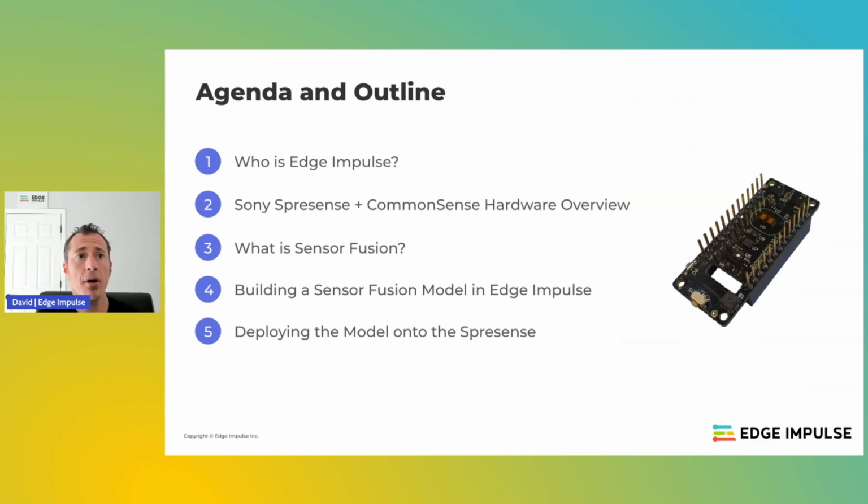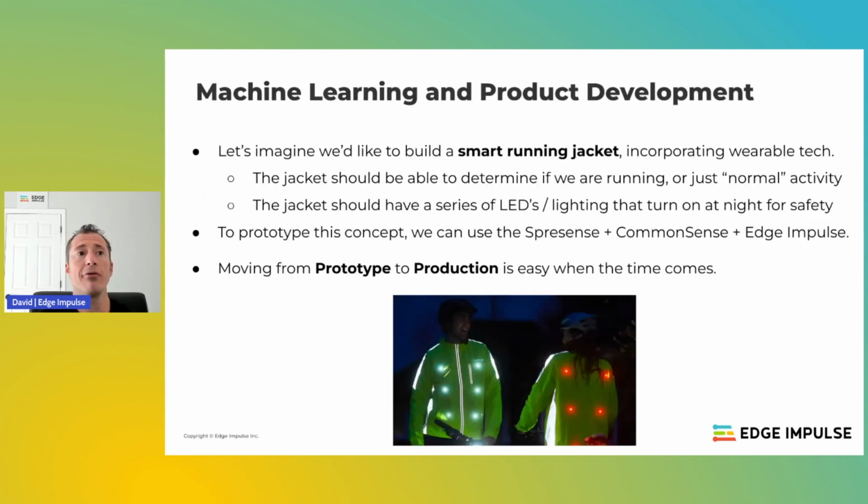In today's webinar, we're going to cover who is Edge Impulse. We'll talk about the Sony Spresense and the CommonSense add-on hardware, talk about what is Sensor Fusion. We'll build a Sensor Fusion model using the Edge Impulse platform and then deploy that model onto the Spresense. And we'll do that from a frame of reference of imagining we'd like to build a smart running jacket.